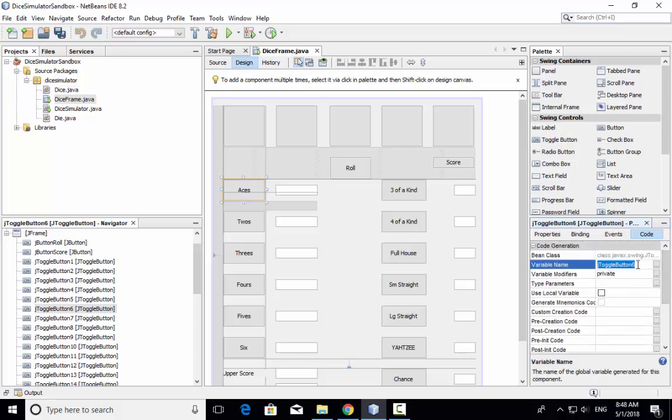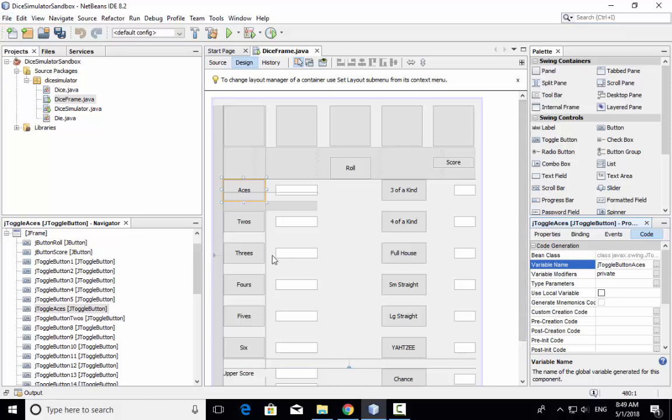So we'll leave the JToggleButton, but we'll call it jToggleButtonAces. Okay. Oh, jToggleButtonTwos. We want to show that it's a toggle button, so leave the word button in there.